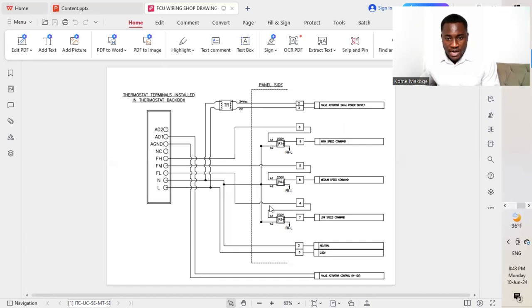Next, we'll be looking at the different relays, which we mentioned are all 230 volts AC. So we are going to be feeding the coil of the relay with 230 volt AC. We start with the neutrals, which are all connected together, as you can see on the relay. We connect all of them together, and then it moves to the neutral of the thermostat, as well as connecting to the transformer.